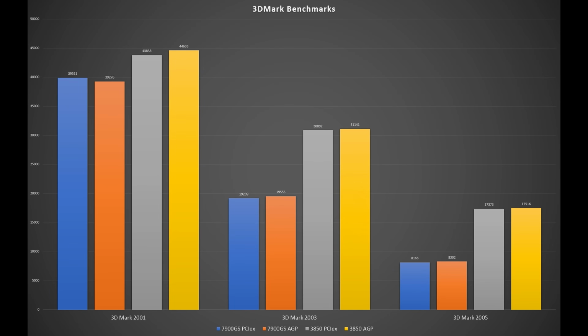Let's put it all together and have a look at what both ATI and NVIDIA had to offer as the last AGP cards. From the looks of it, the AGP version of the card can match the performance of the PCI Express card, unlike the 6200 PCI we've seen earlier. That was lagging because it was saturating the bandwidth of the PCI slot. We can surely say that the AGP slot is definitely not bottlenecking the cards, and these cards can be exploited at their full potential. We can also say that the exorbitant prices for the AGP cards can be mitigated by buying the PCI Express version, and you will get the exact same performance.